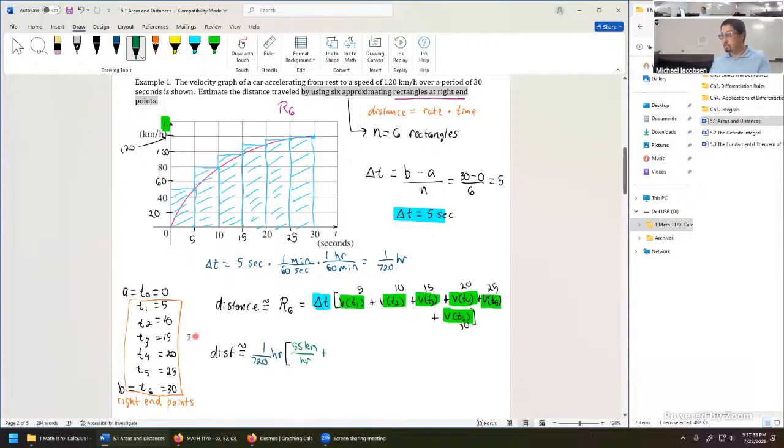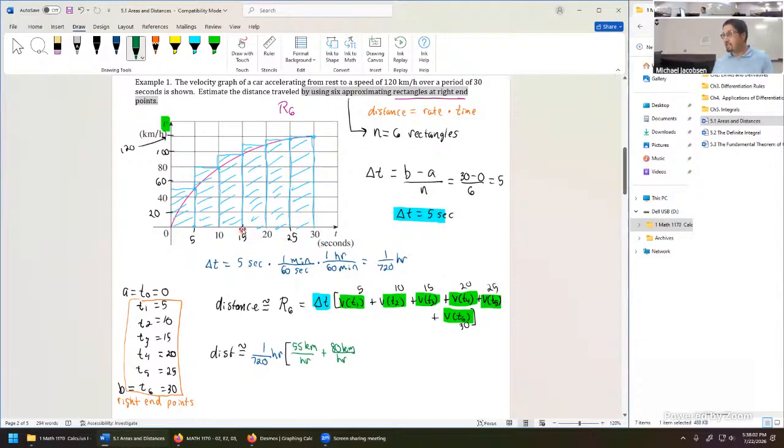And then we just add on the next value. Velocity at time 2, we said time 2 is 10 seconds. So that's just the height of that rectangle, 80 kilometers per hour. You don't necessarily have to capture the units if you do a problem like this in homework. But I think it's handy to see how hours are going to cancel. All we're going to get is kilometers, so you really have the right quantity we're expecting in the unit analysis, just kilometers for a distance. And then it's rinse and repeat.